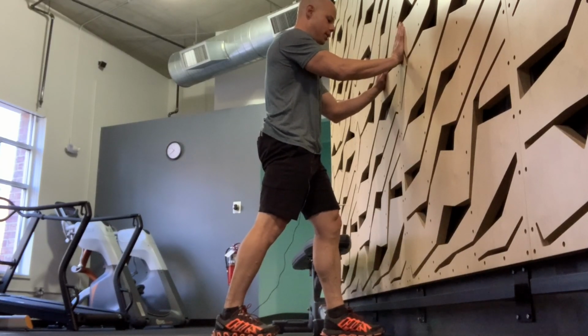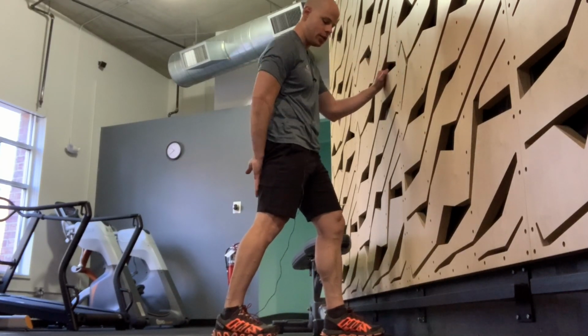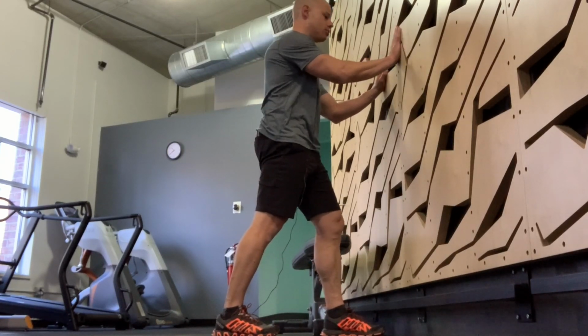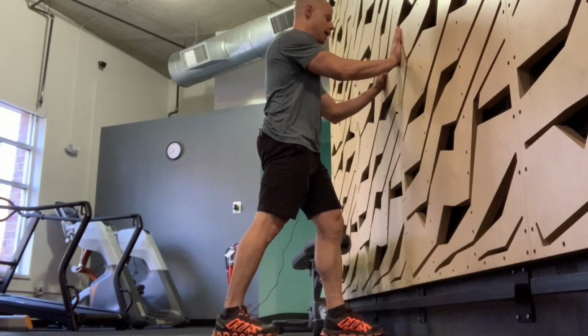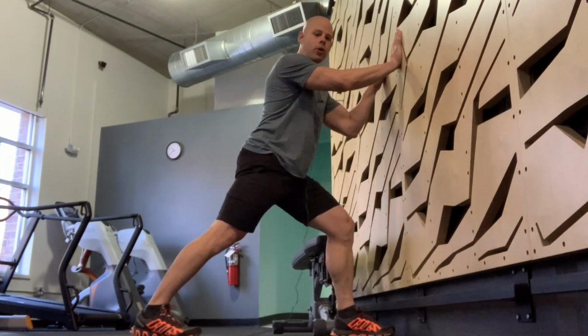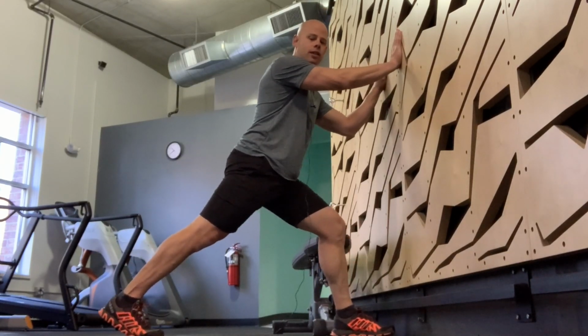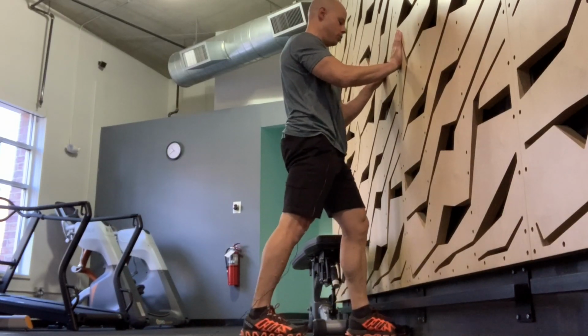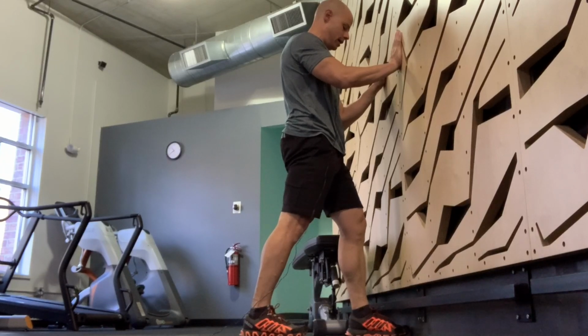And what you should do is feel tension engaging all along the back of your leg, but especially in your glutes and your hamstrings. You may feel a little bit of pressure in the same side. You don't want to be too much like this because it's hard. At that point, I'm just kind of pushing into the ball of my foot. You want to be fairly close in, so that way you can really drive into your hip.